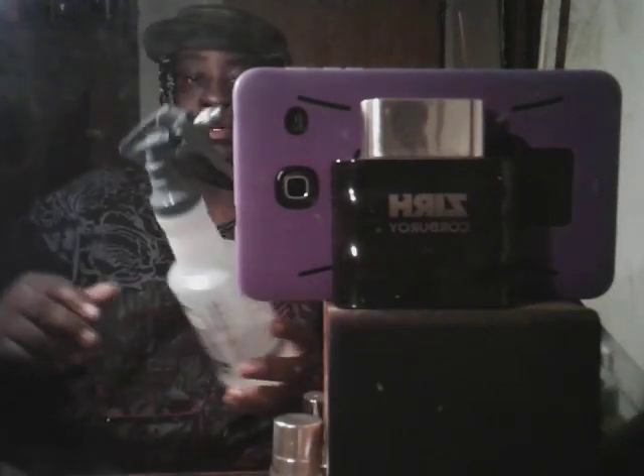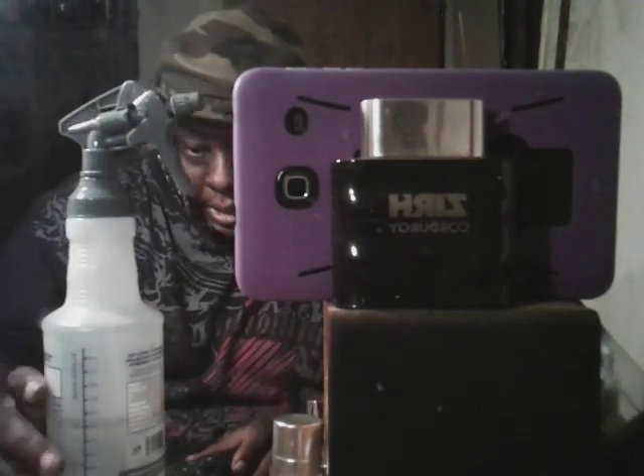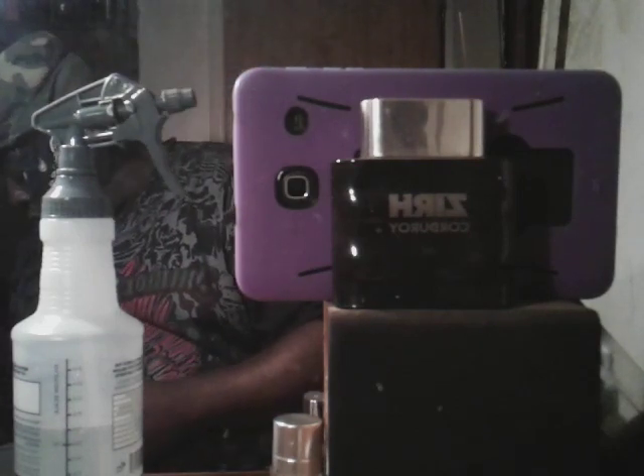So yeah, this one here is the wide mouth, it's the all-angle sprayer. It's a little different — and it even sprays down upside down. So you can turn the bottle over like this — it's gravity feed too. Let's see what she does here. Let's try it upside down. It says gravity feed. Yeah it does — see here. Sprays upside down, it's gravity feed. So that's pretty cool right there. As you can see right here, it tells you — even sprays upside down. See there, that's pretty cool. So for $1.98, I think that's a pretty big plus there. Even this one here doesn't do that, and this one costs $3. It doesn't spray upside down.